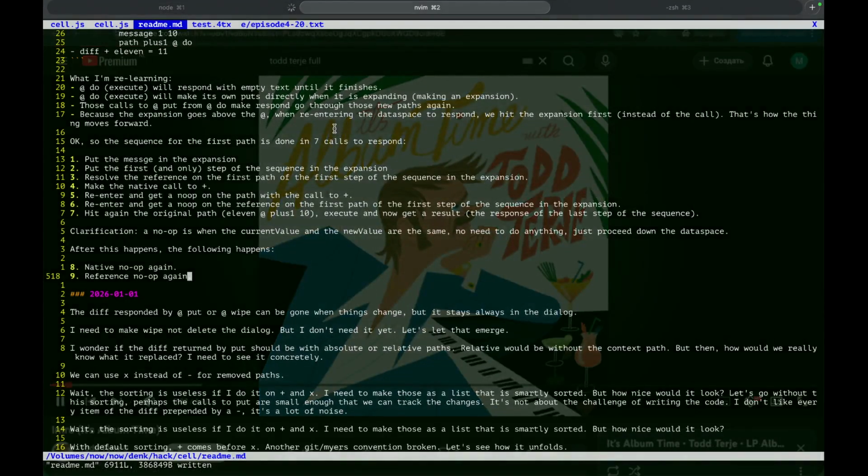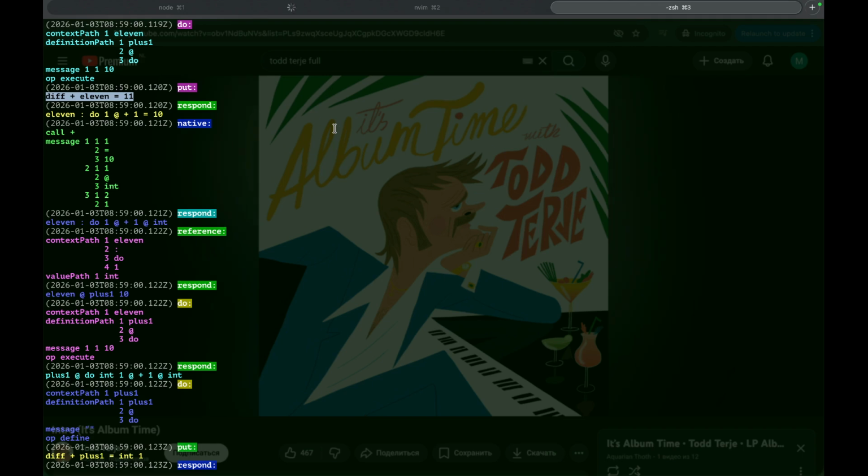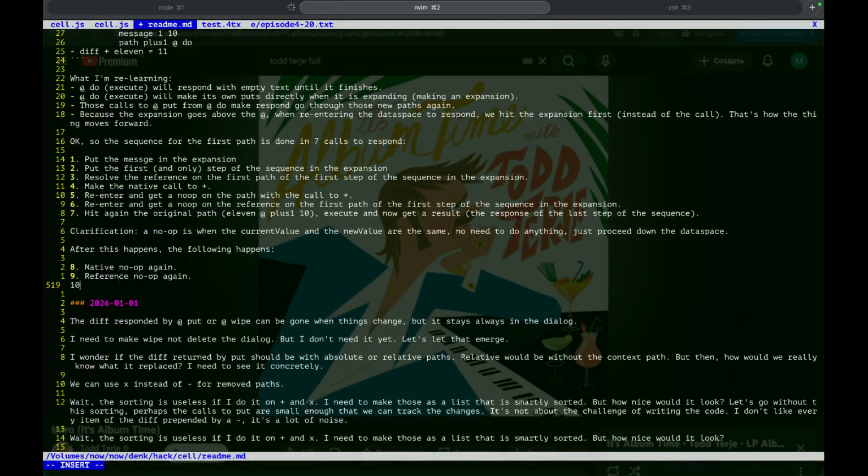All right. And here we get a knob. Execute knob for the first time.